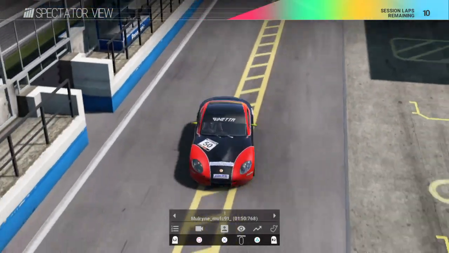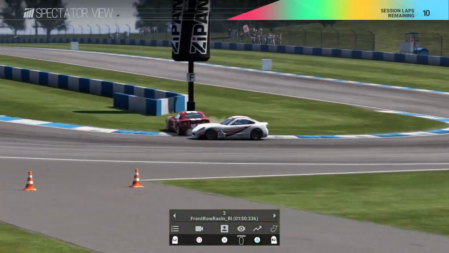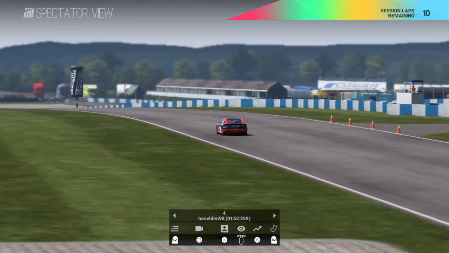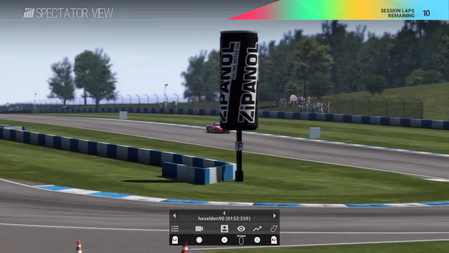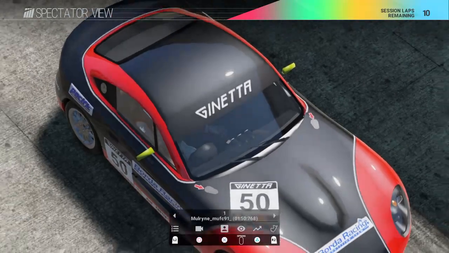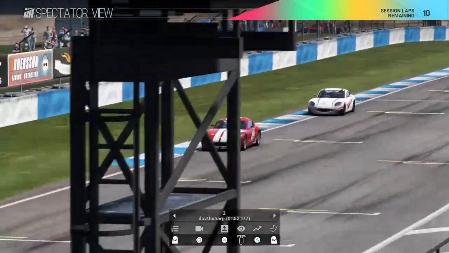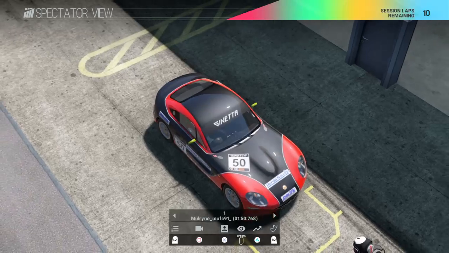Milvine is into the pits from the lead, so Dave the Harp's in second, Ray's in third. Dave's had a moment at the hairpin and Ray's hit him. They're still going though. Where's Heselden? Heselden is only just heading up to the penultimate corner now, and obviously him and Milvine were battling for the lead. Milvine still sat in the pits as Dave the Harp and Ray go down the start finish. Dave had a better exit going out of the final hairpin.